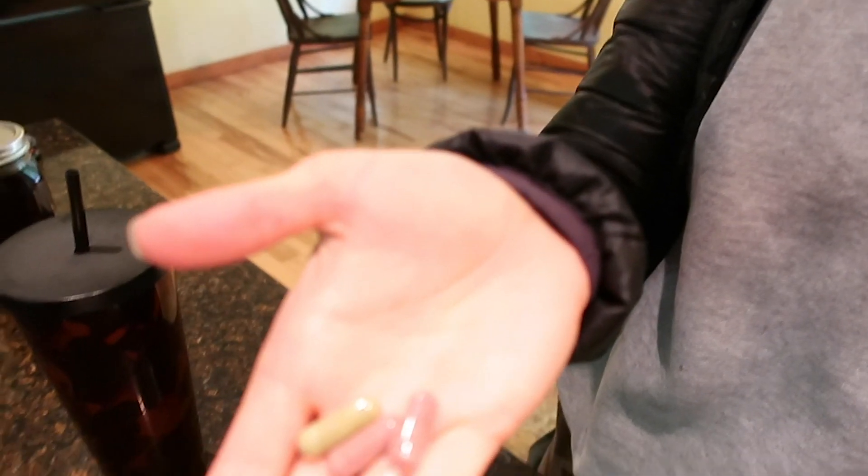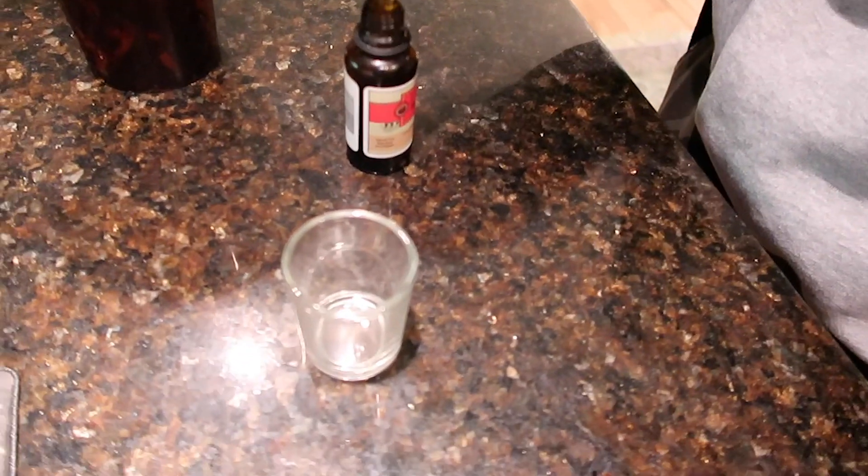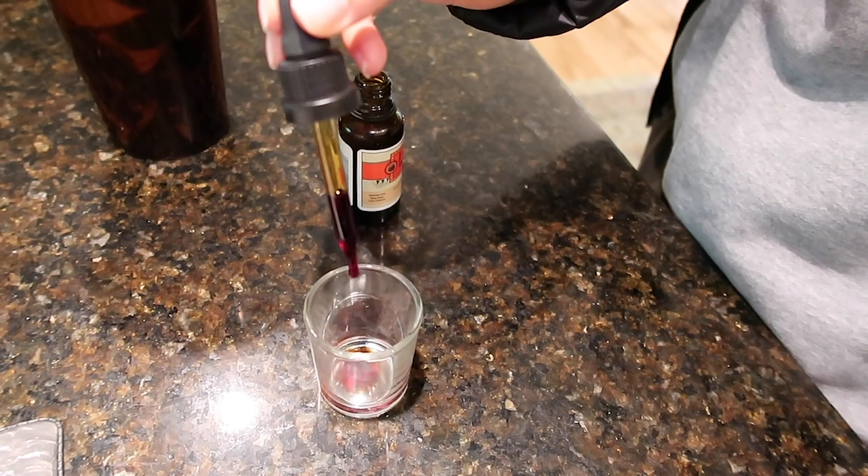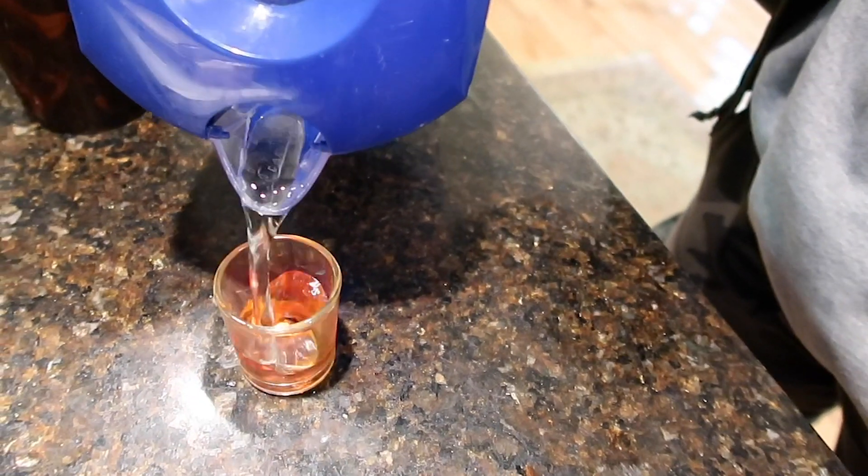I'm just getting ready to leave and taking my supplements because I forgot to this morning when I burnt my oatmeal. Honestly today has not been going ideally. So I'm going to take these vitamins and also take my iodine before I forget. I put it in a little shot glass — I do eight drops of the five percent solution. I got these shot glasses at Goodwill; they're perfect. I just put a little bit of water into it — using my Berkey water pitcher, best ever — and just throw it back like a shot. Tastes like crap, so you just gotta throw it back.